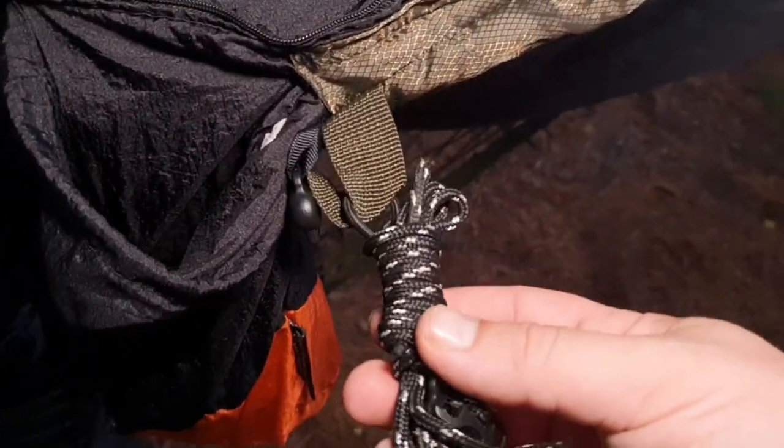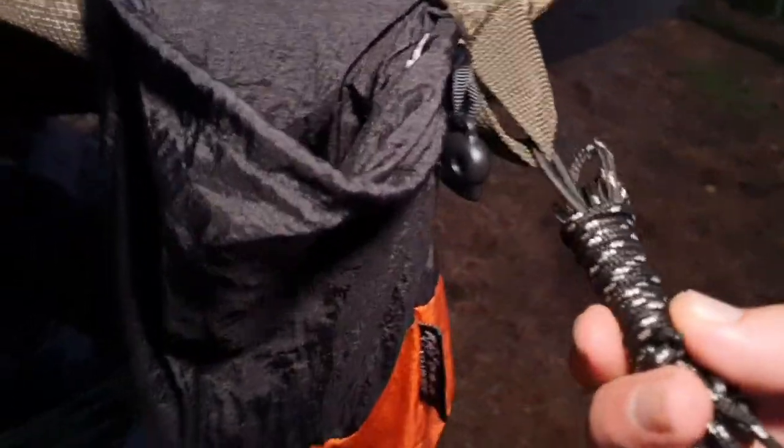Another little addition that I've added is these. I've utilised the tab that was on the underquilt and then attached a guy line just so I can spread the hammock out and pin it out. So I've got one of them on either side, which I'll peg out in a very short time. But yeah, that's the setup. Let's get the tarp up.